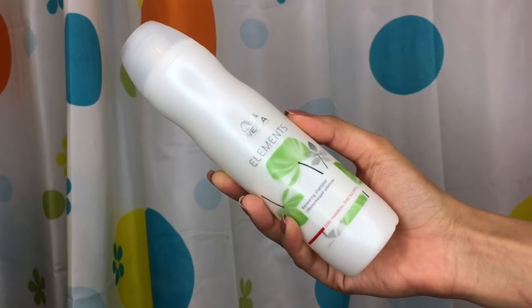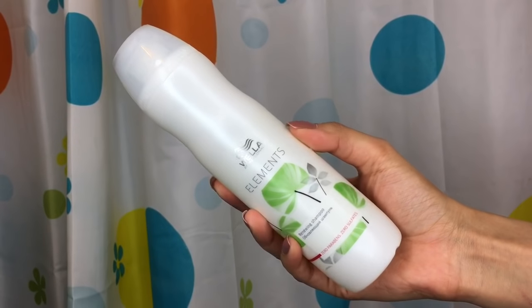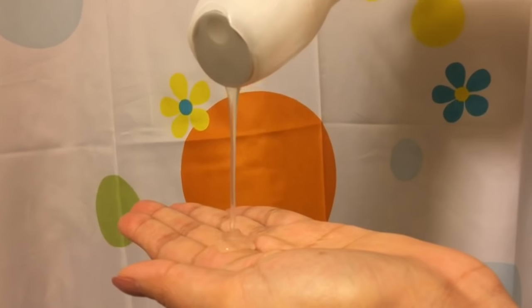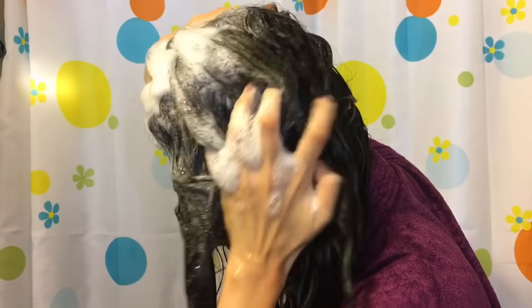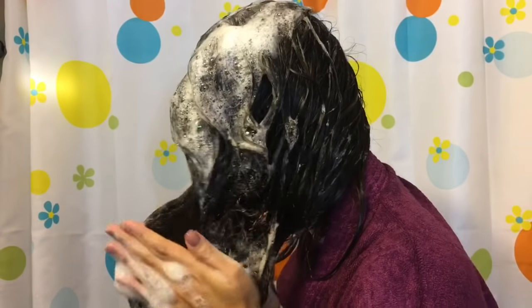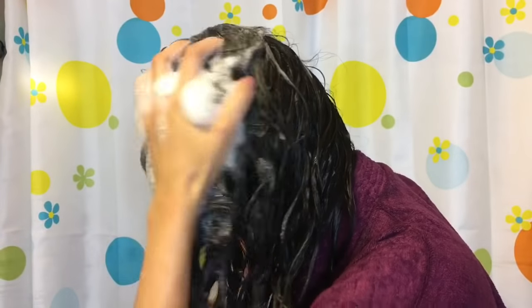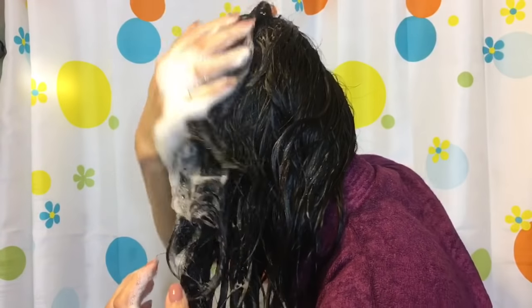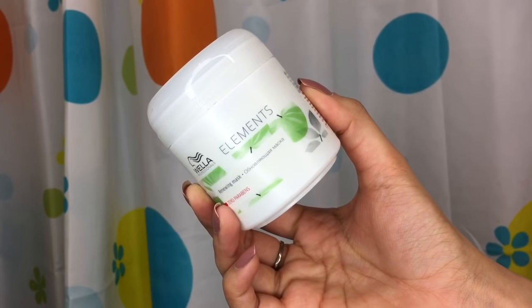For shampoo, I'm using the Wella Elements shampoo. I got this from Nykaa and thought why not give it a shot — it's quite expensive, but they sent it to me. I never usually use any other shampoo other than the L'Oreal black and pink anti-hairfall one, and the Tresemmé conditioner has been my favorite combination. But I surprisingly love this shampoo and will still go back to that after this.